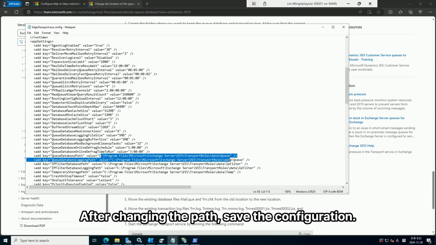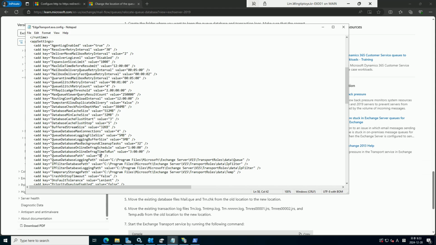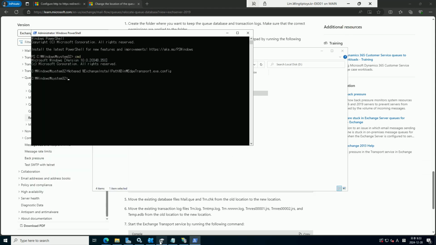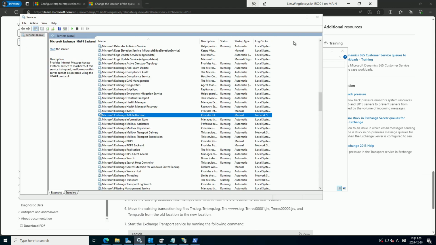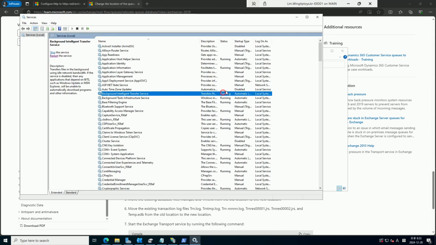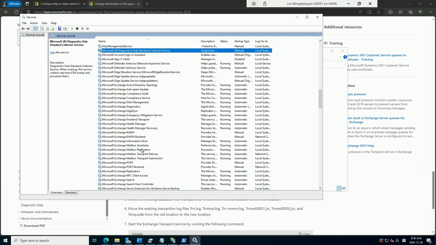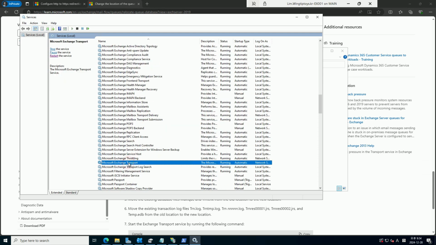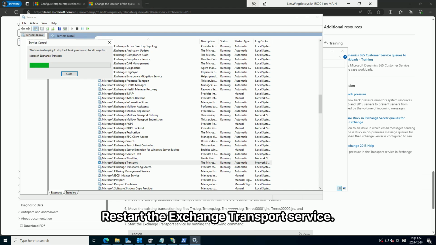After changing the path, save the configuration. Restart the Exchange Transport Service.